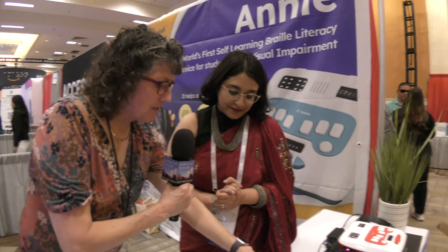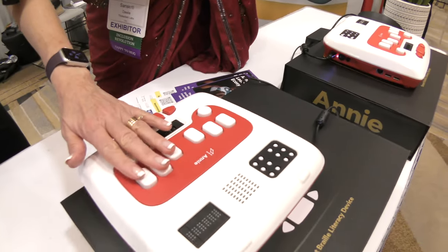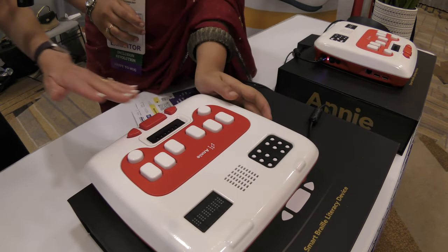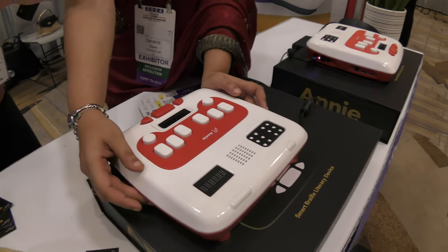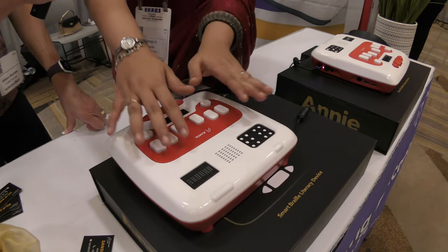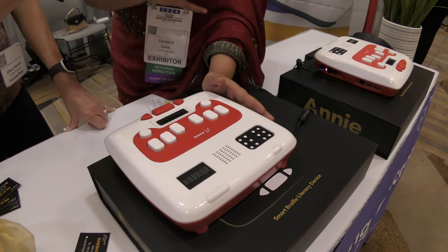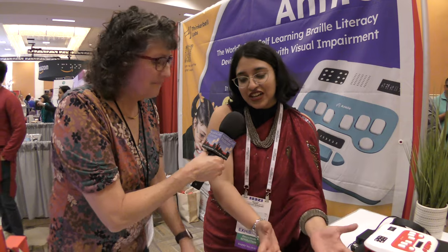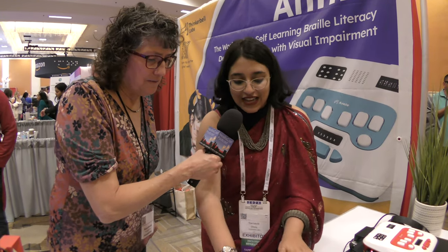There are six little pads you can press — that's doing the six dots. But there are also these two additional dots. If you do need to use the other two dots — which for English is not the case, so we don't go into that for English lessons — for other languages, they're mapped to eight keys in total.